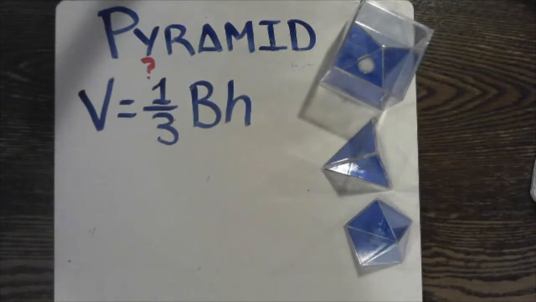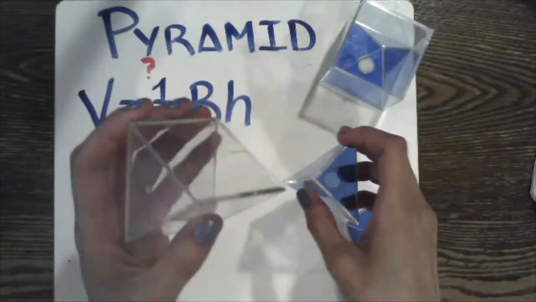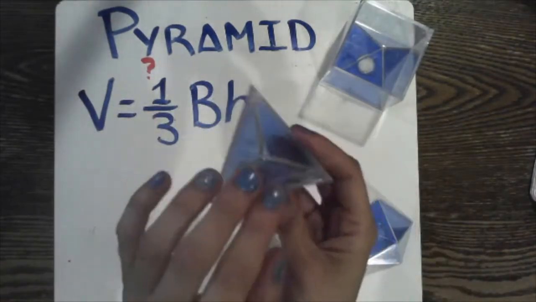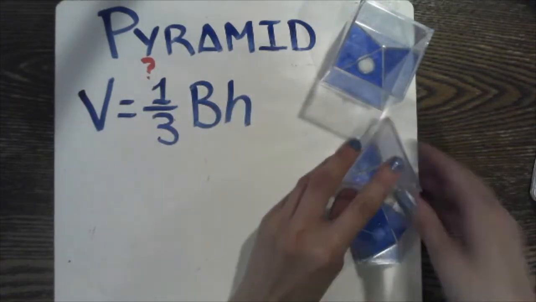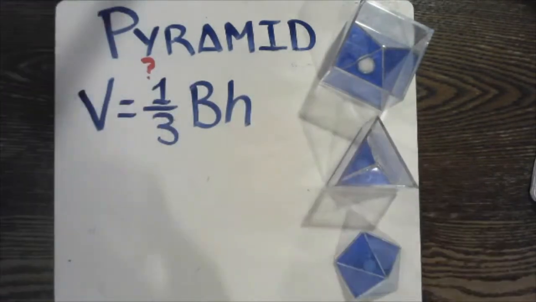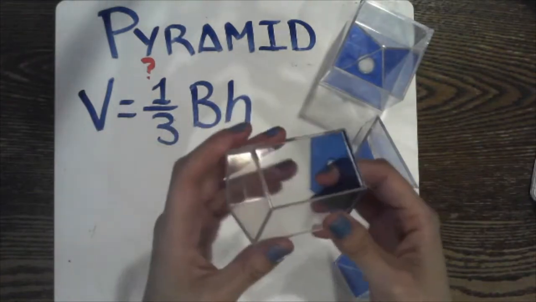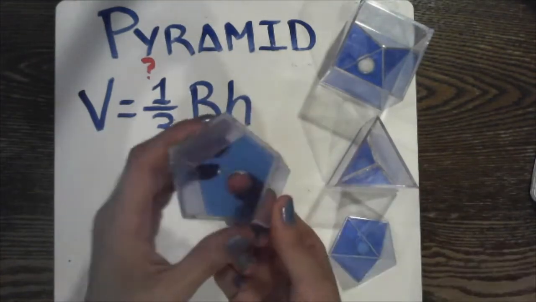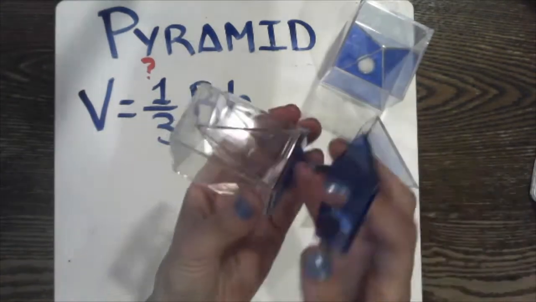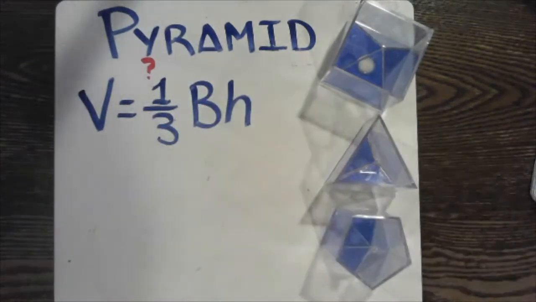Here is a triangular prism with the same base and the same height. You can see there is exactly enough space for 2 more pyramids, a total of 3. And the same thing happens with our pentagonal prism. If we have a pentagonal prism and I fit inside a pentagonal pyramid, I could fit 3 of them total.